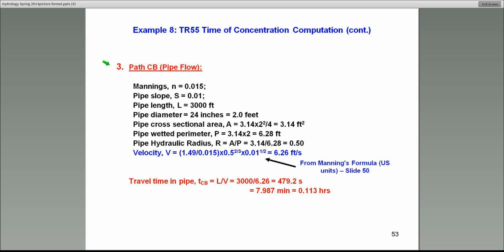In that case, they may give you a discharge in the pipe size, so you have to calculate the velocity from that directly. Remember Q divided by A, the flow area. It gives you the velocity directly. And if they give you the Manning's formula with all the information, you can compute it from that also. So for velocity in open channel systems, you should be able to do that same type of calculation, except use the flow depth instead of the pipe size.